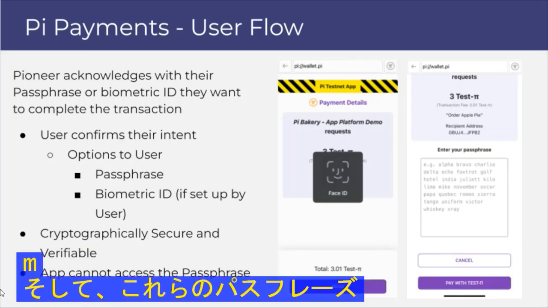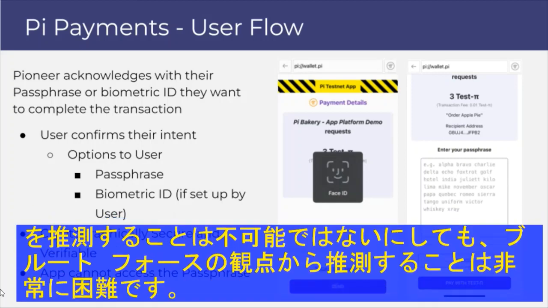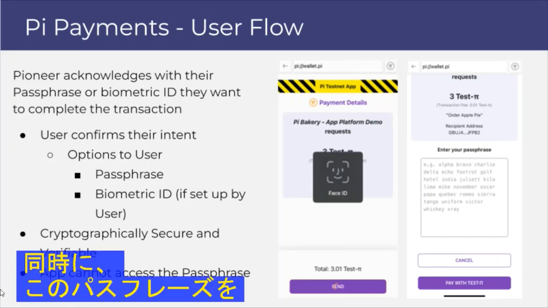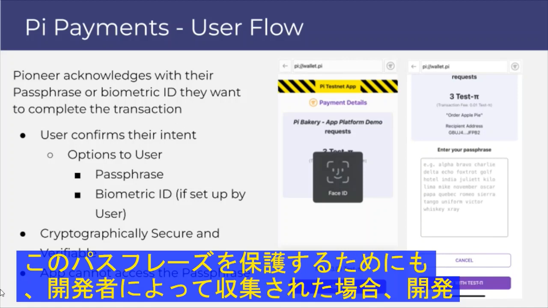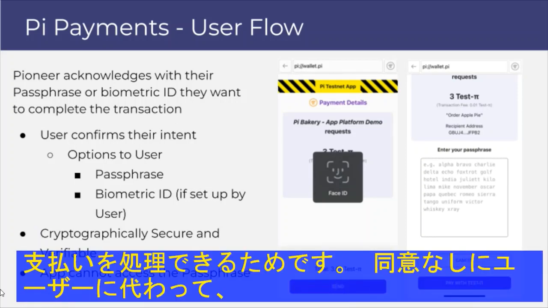And it is, from a brute force standpoint, extremely difficult to guess, if not impossible to guess these passphrases. And also at the same time, in order to protect this passphrase, because if it were to be collected by the developer, they could then process payments on behalf of the user without their consent.